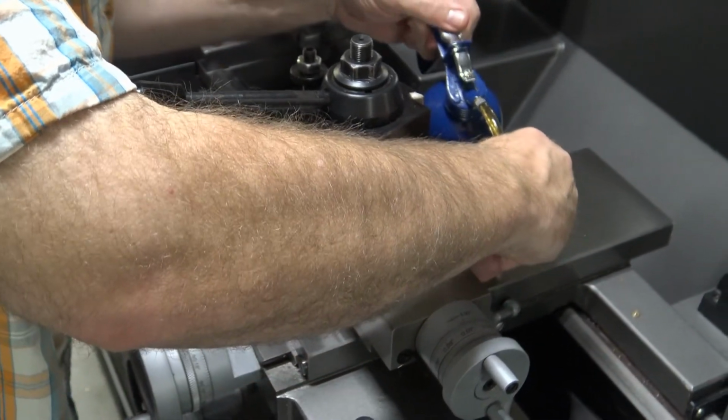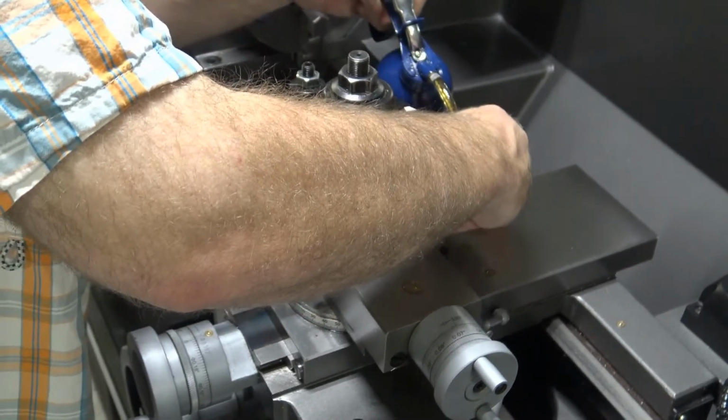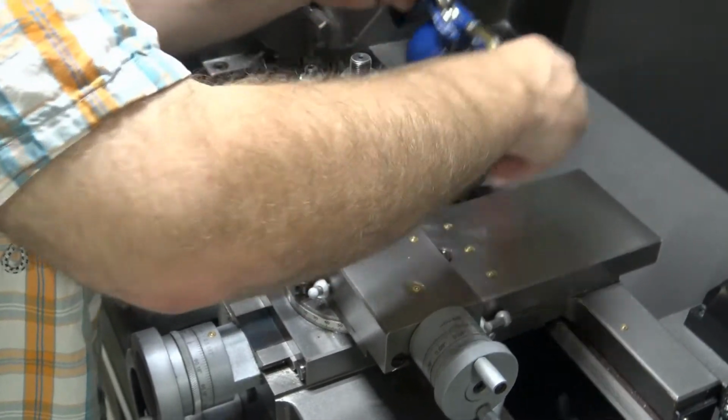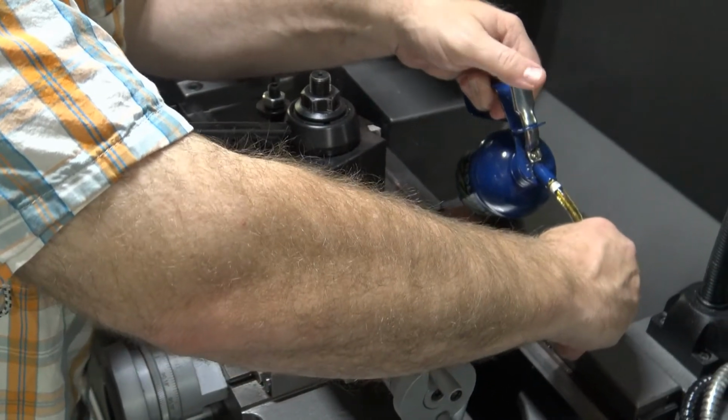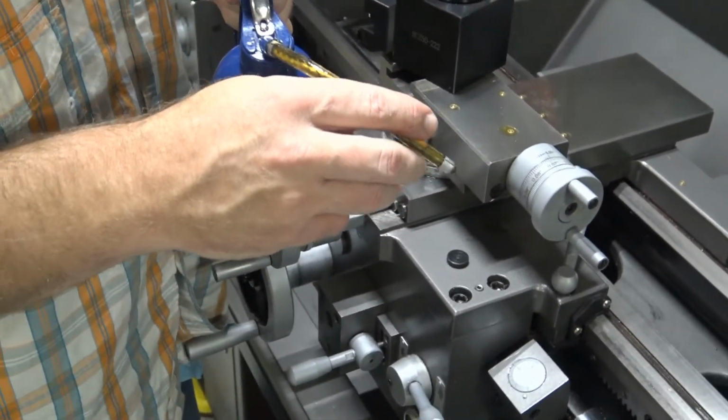We're going to go through the entire machine and lube all of these points all over the entire machine. It takes a couple of minutes, but this will greatly extend the life of the machine.